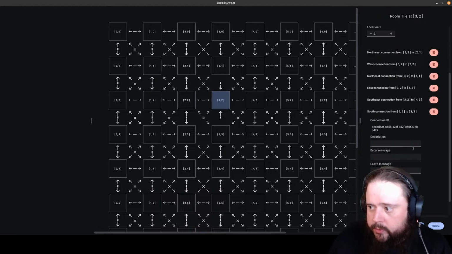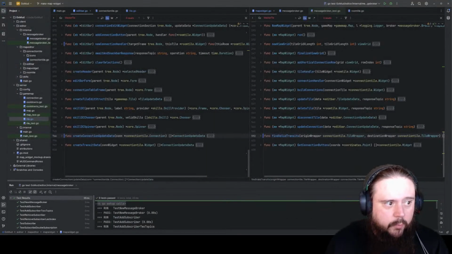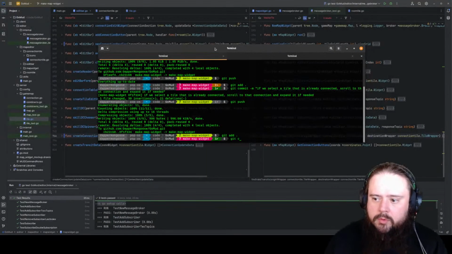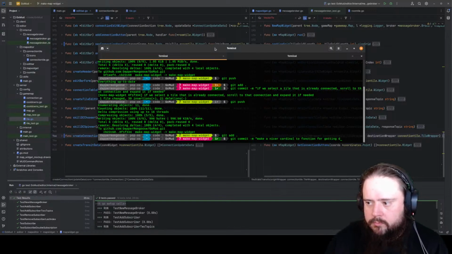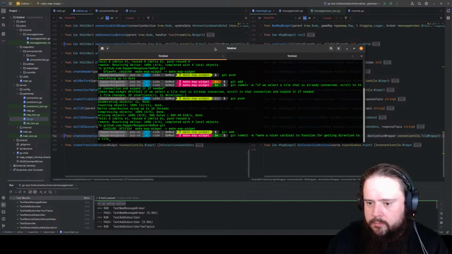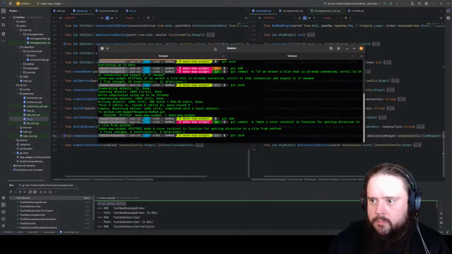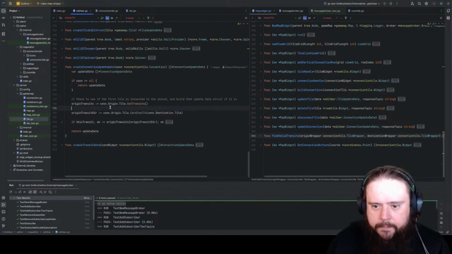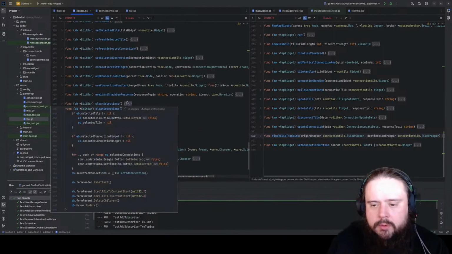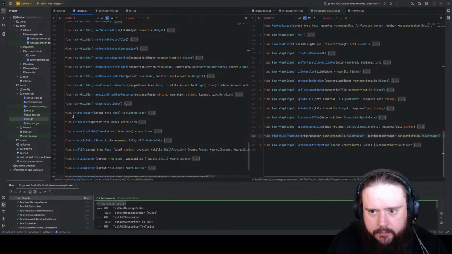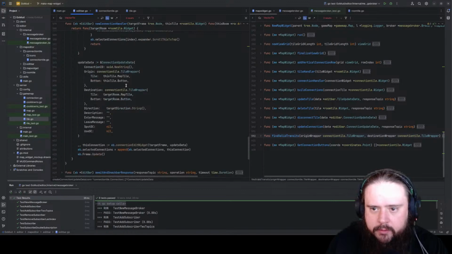We need to do one last thing here. When we do our new tile here and we add it, we need a connection handler.